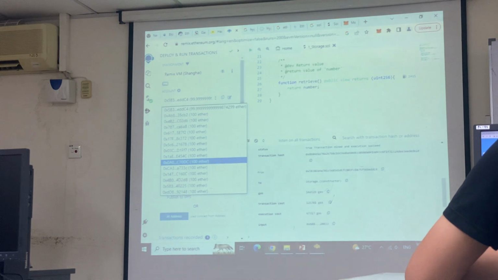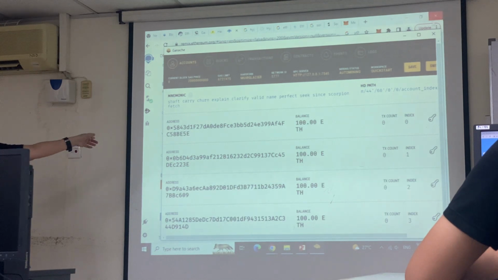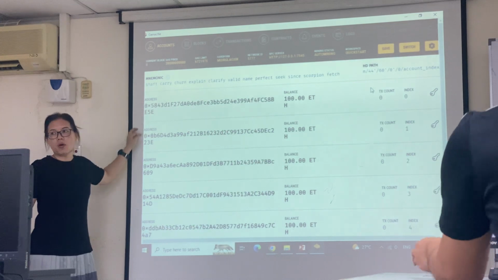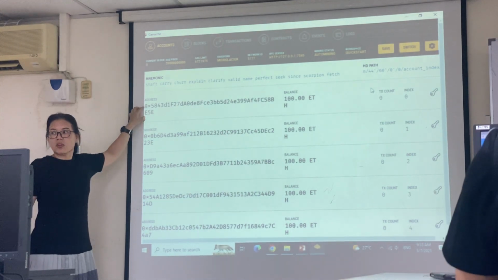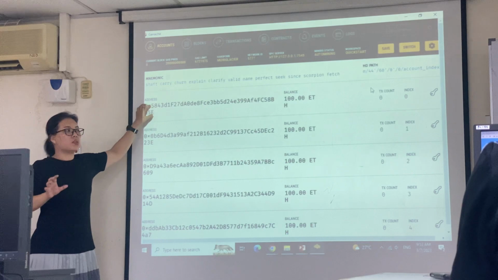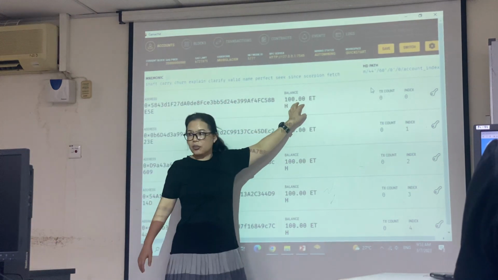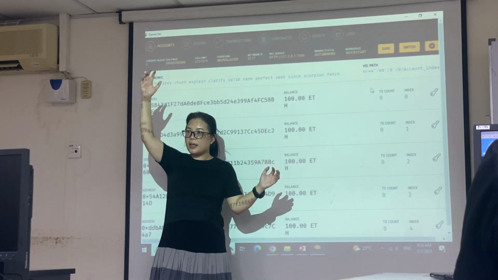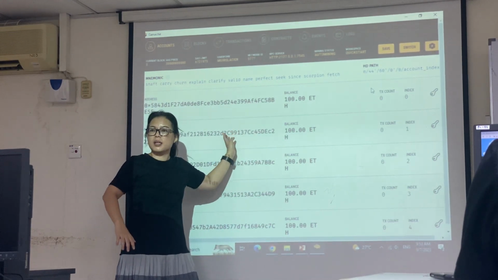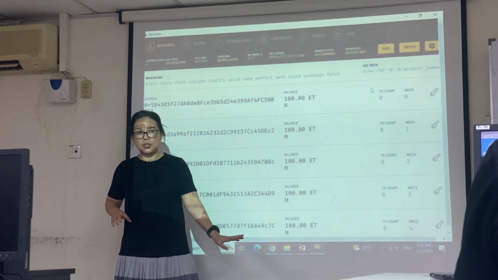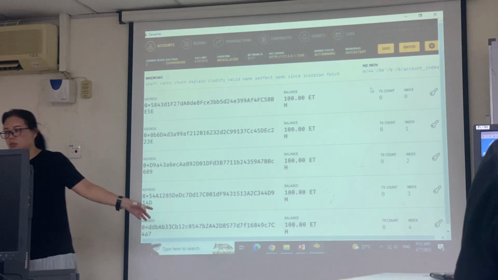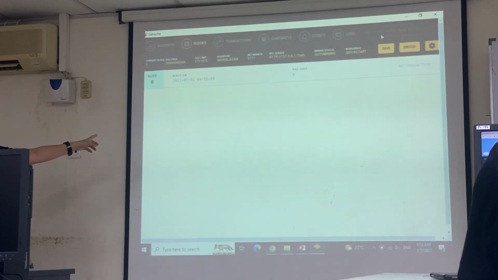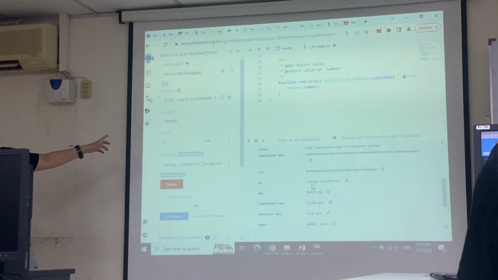So that's why when you come to deploy your DApp, here also got the account. This account or address is the same, like your account, your address. So this address inside here got this 100 Ether. This lets you see your front end transaction: money is deducted from here, and the transaction is added inside the block.